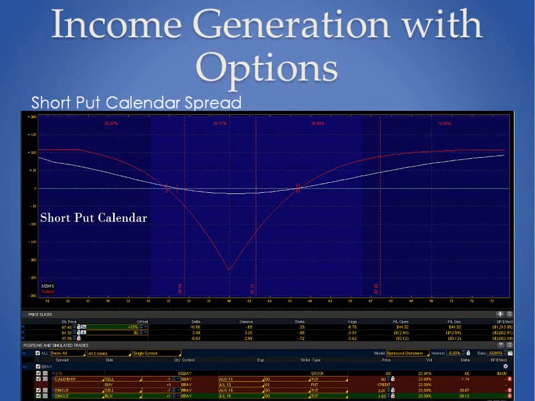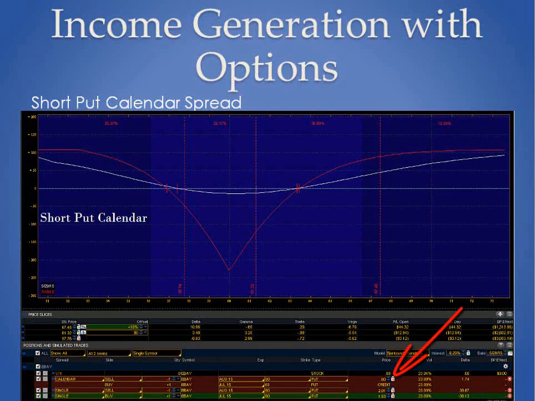So I did this only for visual representation to show you where you sell the August 60 put. Now I couldn't get eBay trading at 61.5, or right around 61.5. The closest option I could get was just out of the money with the puts at 60. So the net credit received is 60 cents.